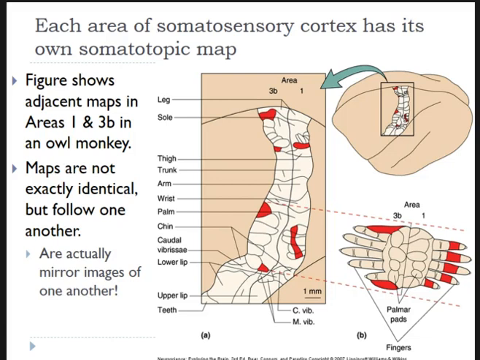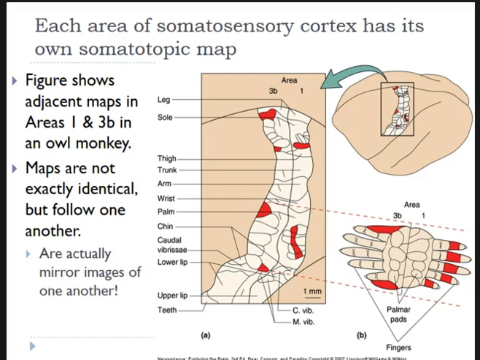So each of these little squares, or shapes that you're seeing, would be different structures. I think these are the toes. This clearly is the sole of the foot. Here's the leg coming in. But up here, we've got thigh information coming in, trunk information, arm information. And then here's basically your arm and your hand coming in. And then these would be fingers. So each of these little spaces would be where we're mapping. So this is the same thing that was shown on the prior slide for area 3B. But right next to it, we have another set of cells, on the same gyrus, slightly posterior to them.